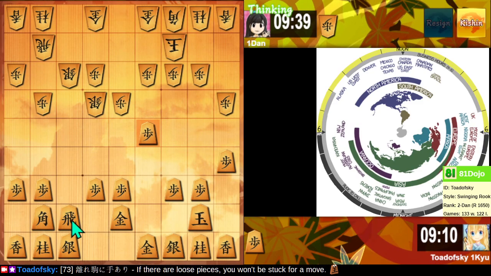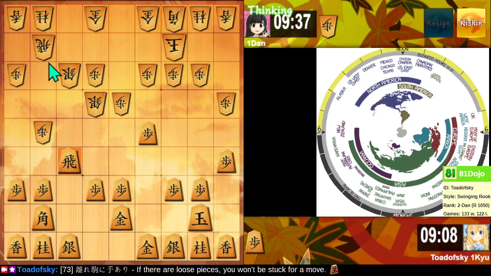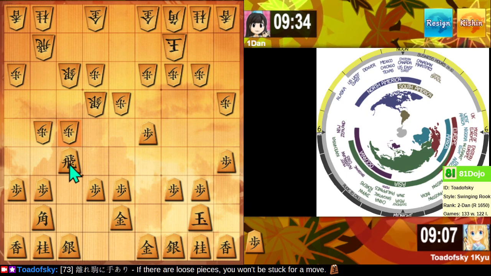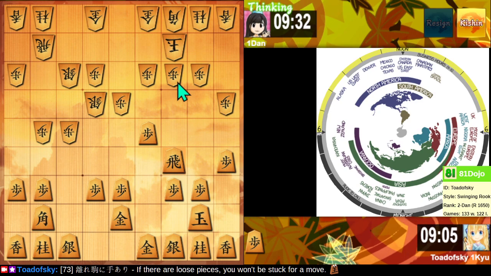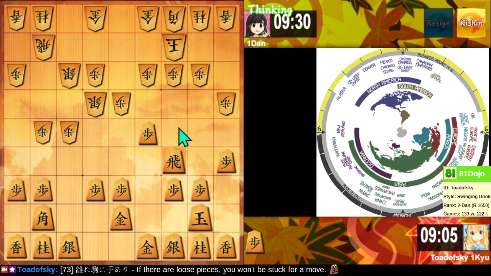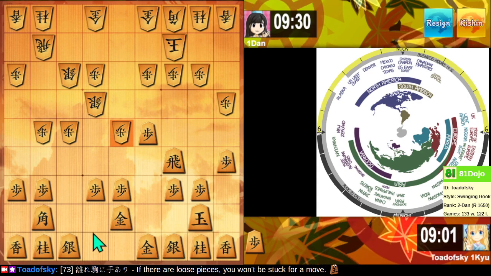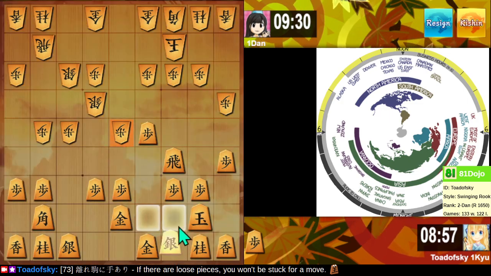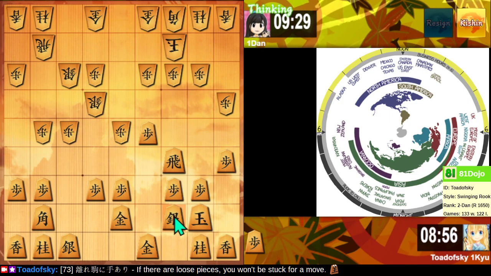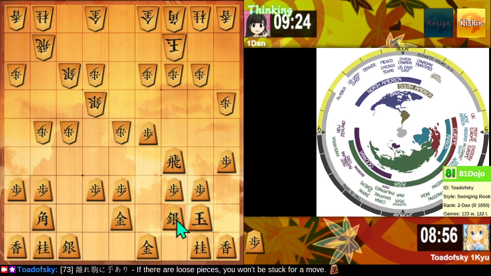Actually gonna move my rook in front of all of this and use it to cut off their rook and pieces. And then swing over here and shoot for the king directly. Spend one turn to defend my king. And see what our opponent does.